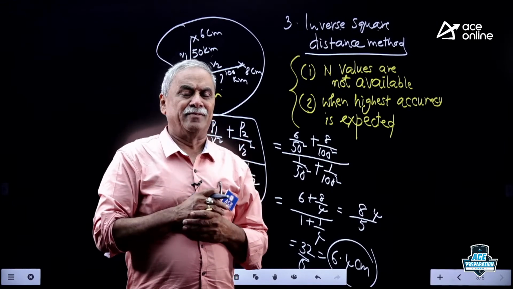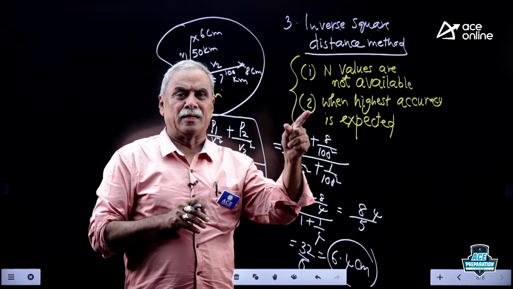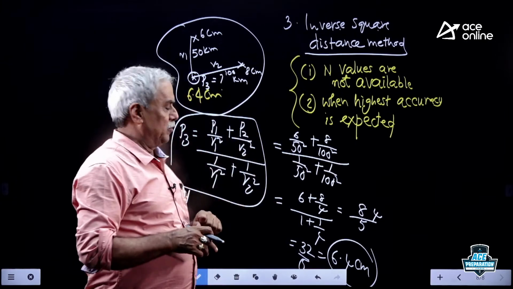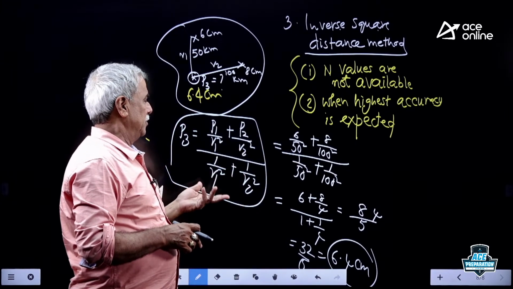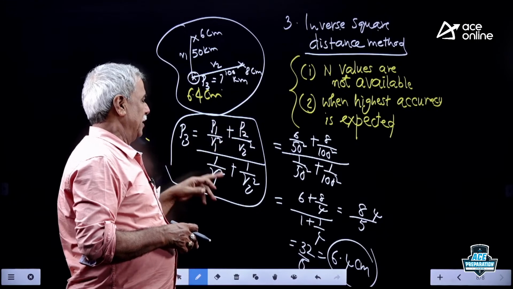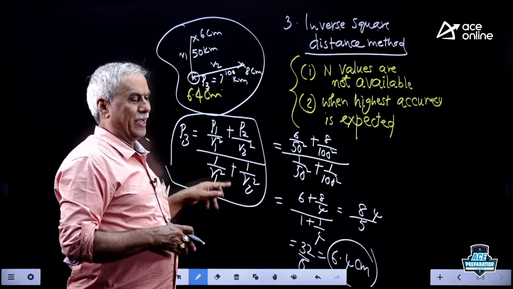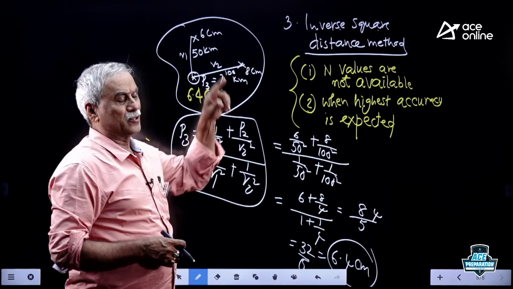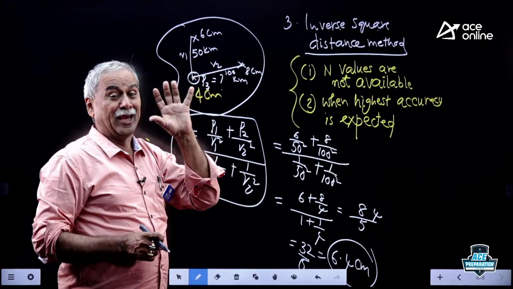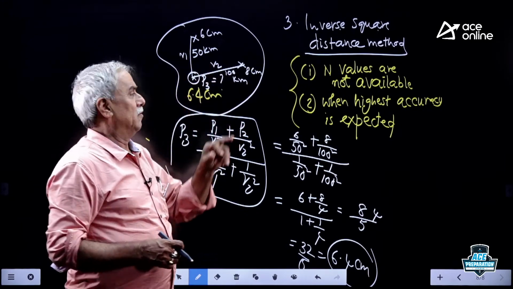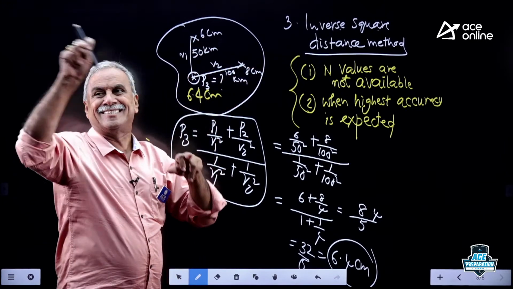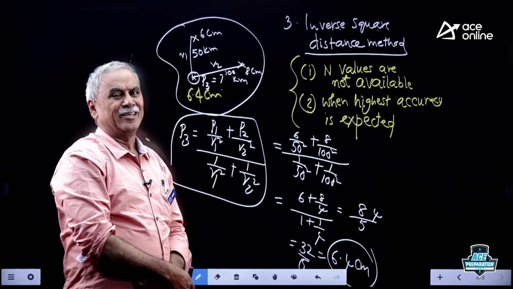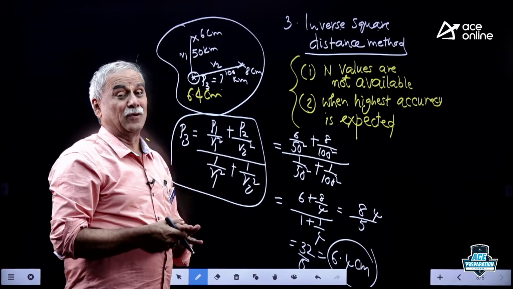You may ask, in which of the following situations will the arithmetic mean method and the inverse square distance (ISD) method give the same missing rainfall value? If R1 is equal to R2, then (P1 plus P2) by R square over (1 plus 1) by R square, that is 2 by R square, R square gets cancelled, giving (P1 plus P2) by 2. So, in which case will the first method and the third method give the same missing rainfall value? When all operative rain gauge stations are equidistant from the inoperative rain gauge station, you get the same missing rainfall value.